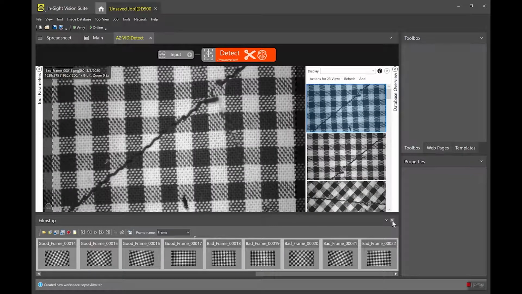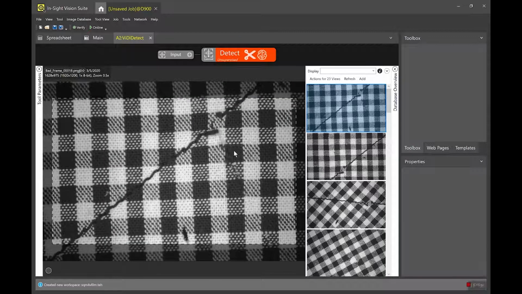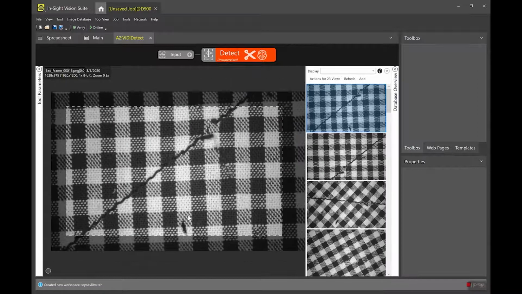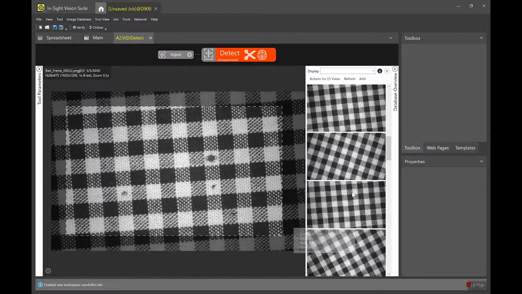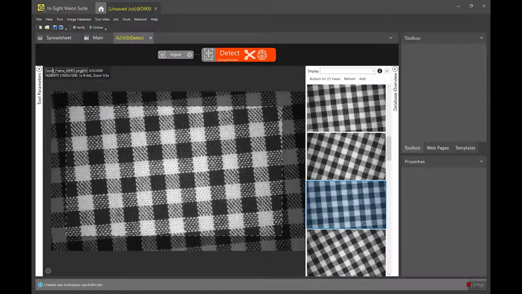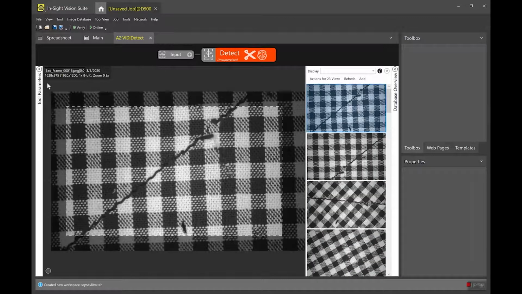And for the time being, I'm done with this film strip, so I'll close that out so I have more screen space. And you can see that that region that we set in the spreadsheet has already been applied. The other thing you'll notice is that up here, I have the file names. So you can see that that good and bad naming is already in ViDi. So I can use that to my advantage when it comes to labeling images.